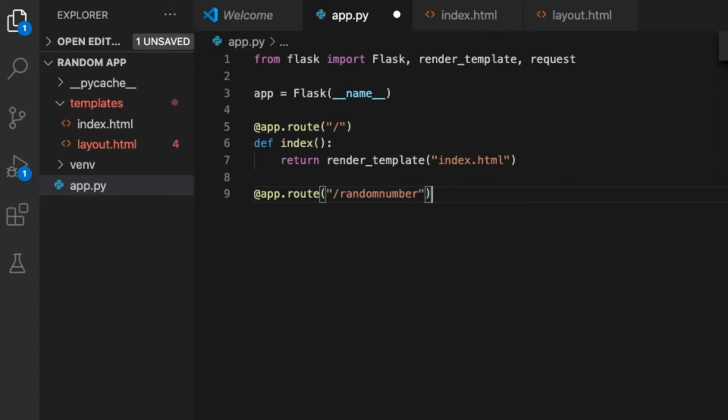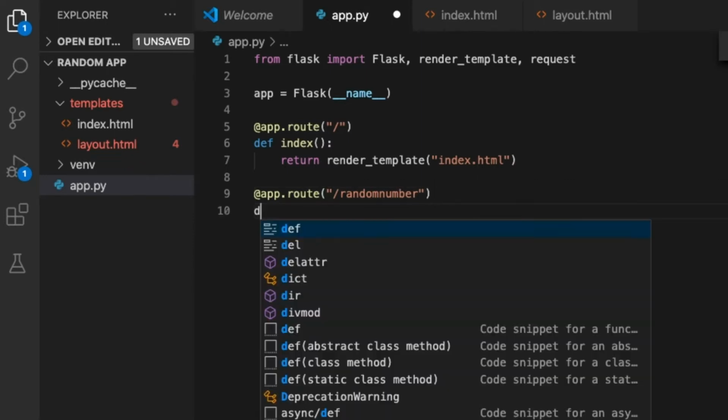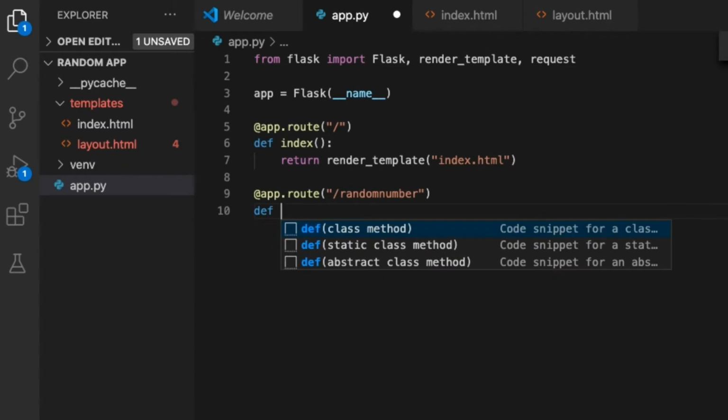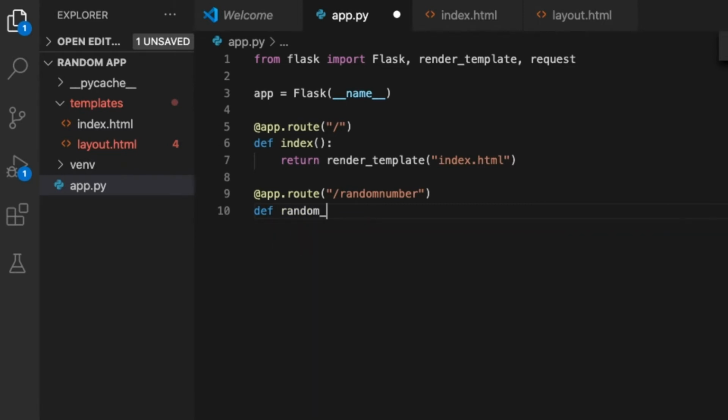It could be pretty much anything you want that's related to what your page is going to do. We're going to create a function, and it's going to have a unique name. So random_number works for me. And again, render_template, random_number.html.